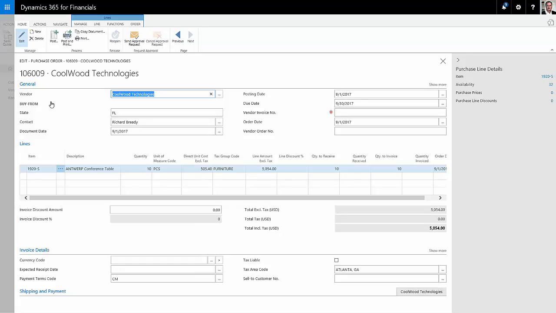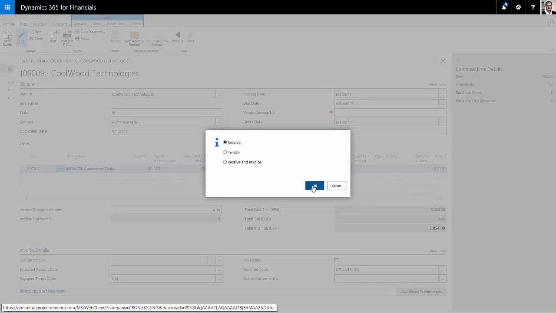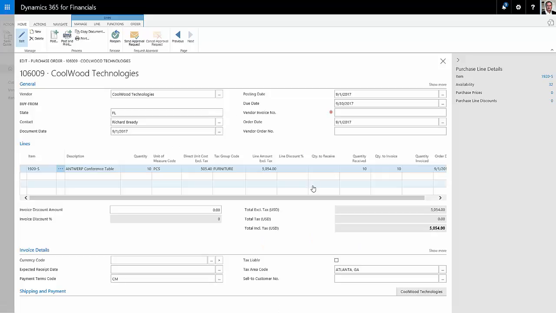And next, what I want to do is receive these line items, but I don't want to invoice them because I don't have the invoice in my hand. So I'm just going to receive those in. And the quantity to invoice, I'm going to X out of that because I don't have the invoice. I'm not ready to put that in, but I am ready to receive it. So I'll specify the number received. Then I'll post it. I'll just mark receive here. And now those items have been received off the purchase order.